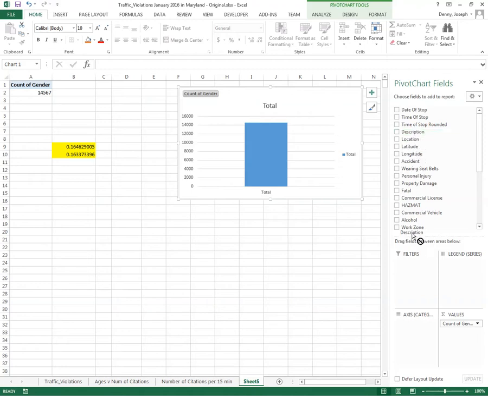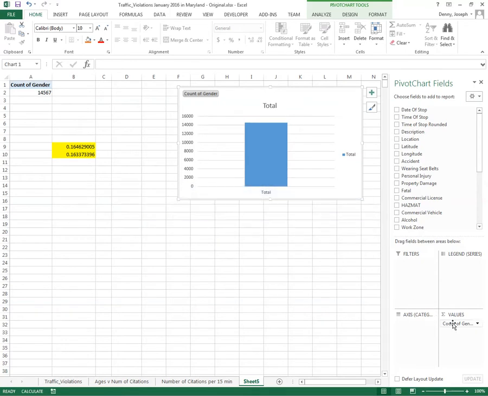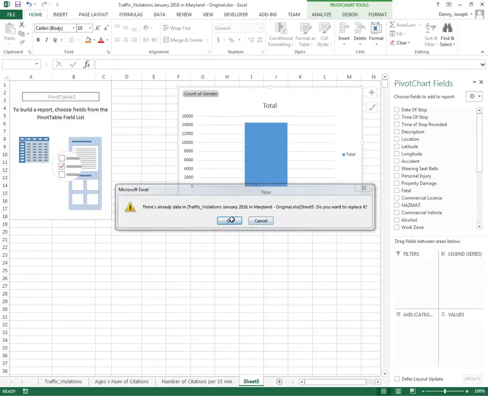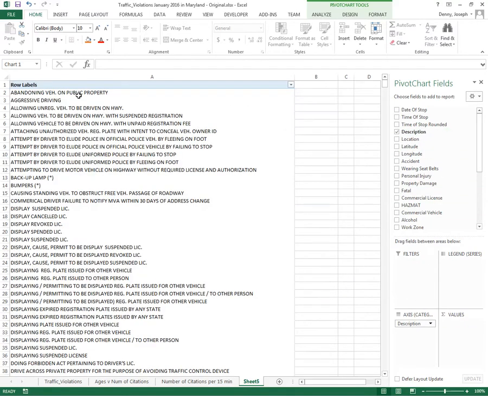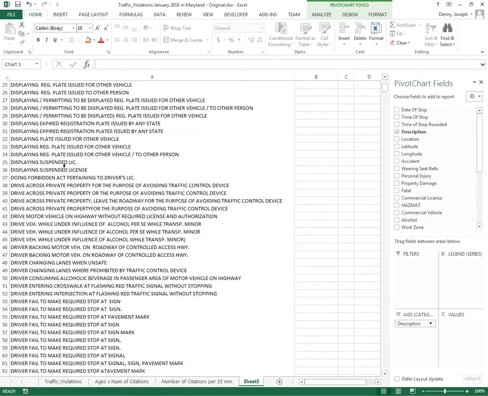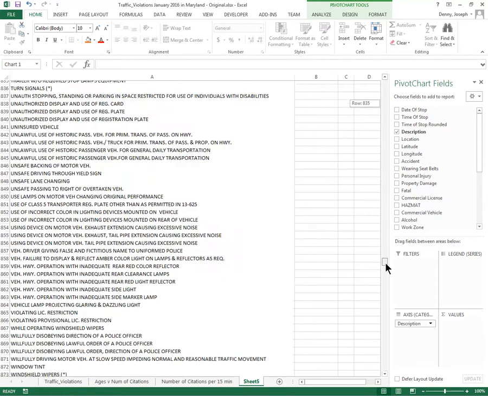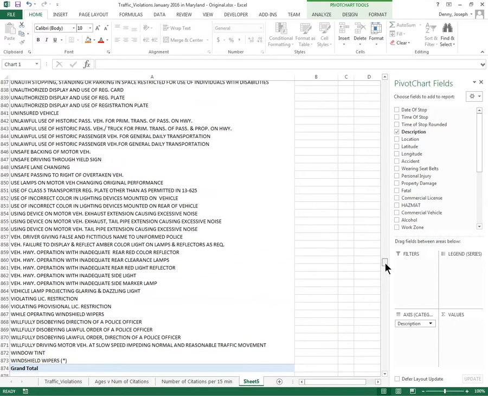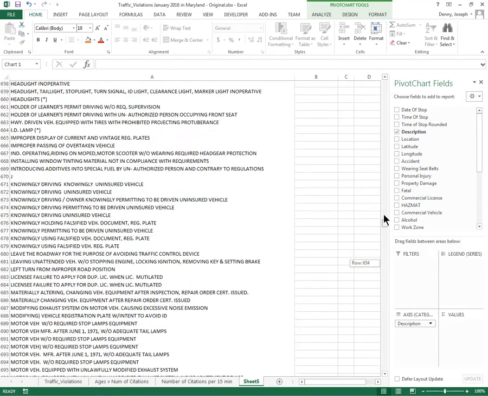So I'm going to take this description and drag it down into the axis. And right here is all of the various types of tickets that were given. Now, unfortunately, there's 873 types of tickets, so it's not like they've broken it down into the top 10 or 10 types.